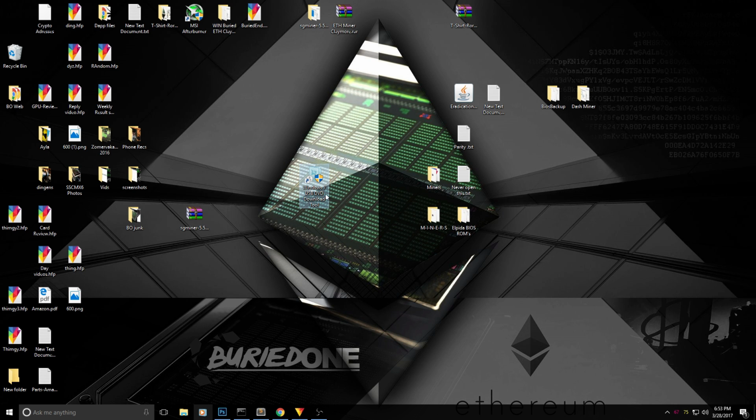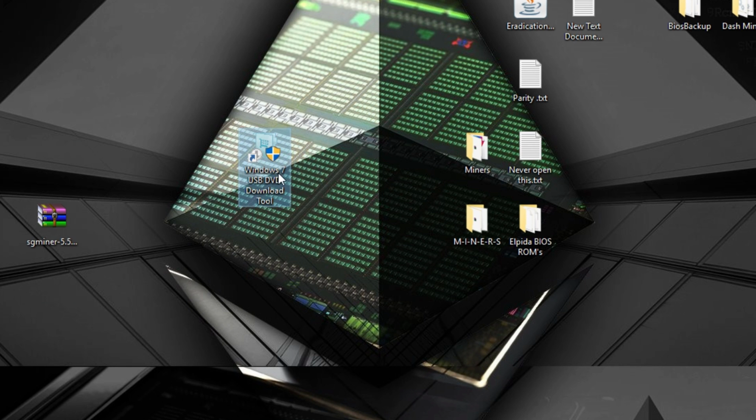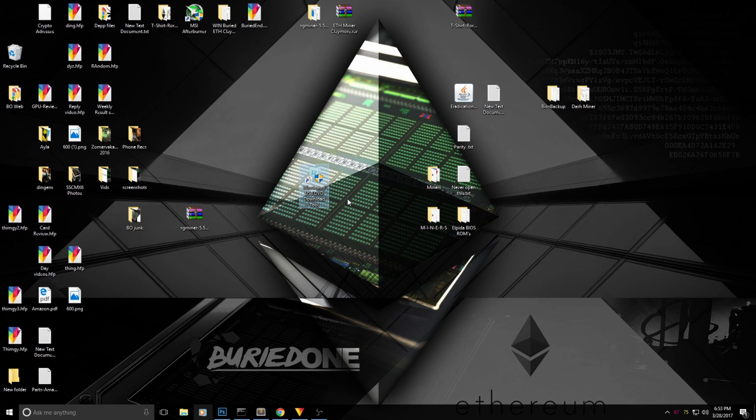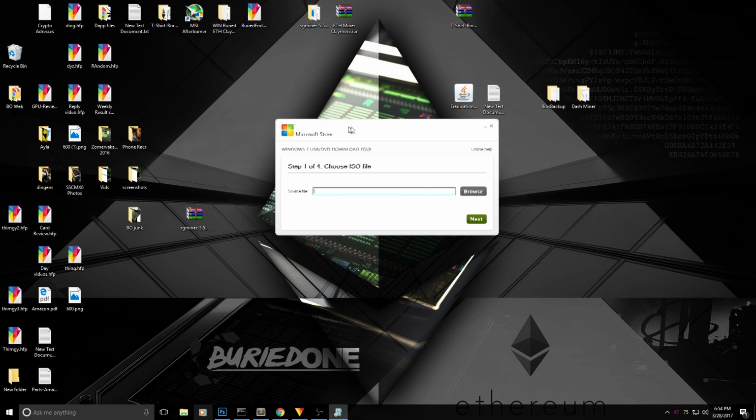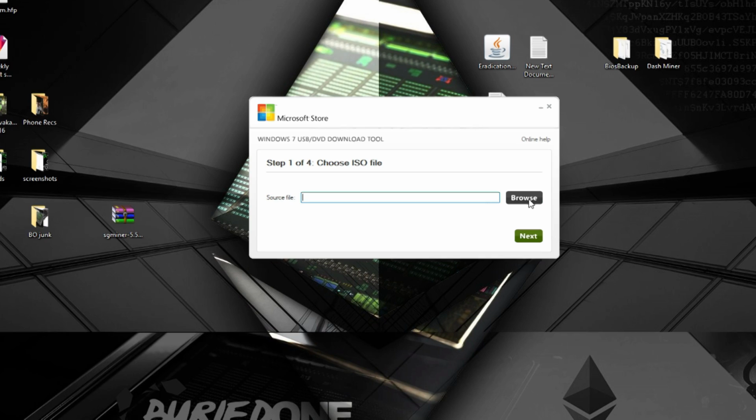First of all, you need to download the Windows 7 USB DVD download tool and your Windows ISO, of course, and have a USB plugged into your computer. I'm going to show you really quickly how to install it onto your USB drive. And I warn you, when we do this, you will erase everything that's on the USB stick. So make sure you moved every file to a destined folder that you don't want to lose.